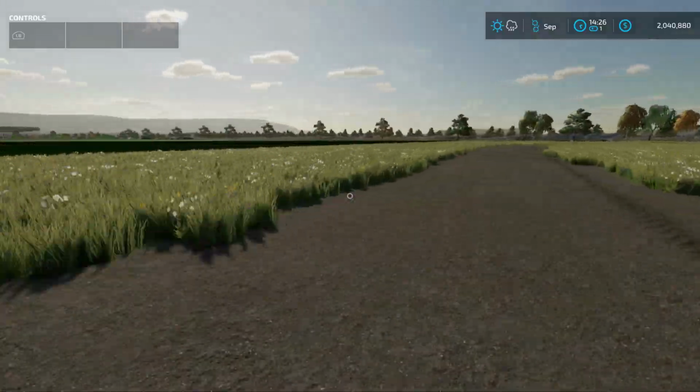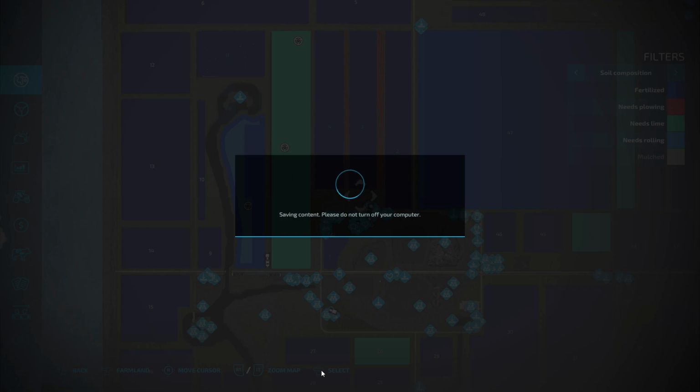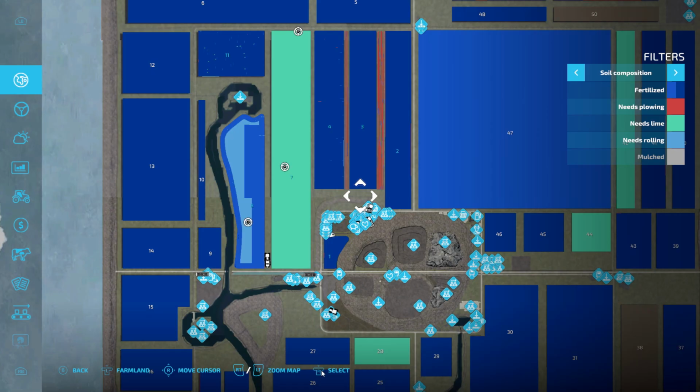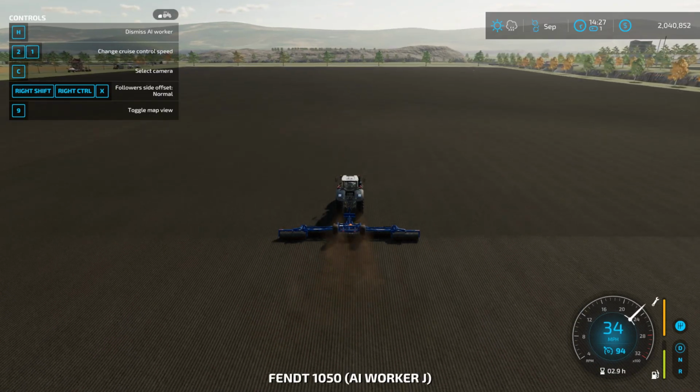Alright, how is our roller doing? It's actually not doing that bad. Yeah, we're going to have to clean up the edge. I knew that. It's just hard for me to see the change in the dirt. I'll just ride along with him for a minute and see what he does.